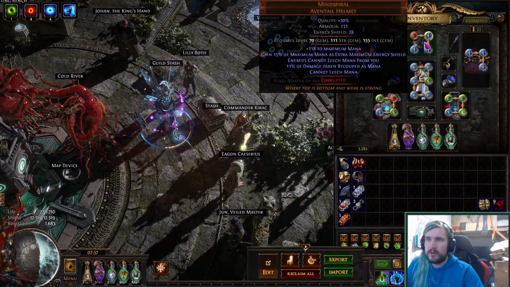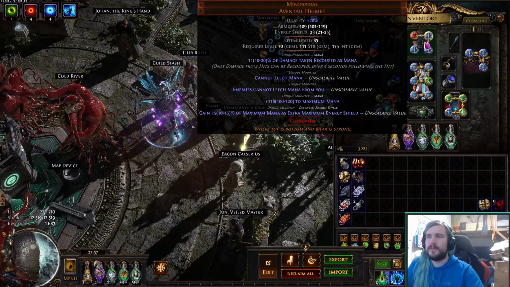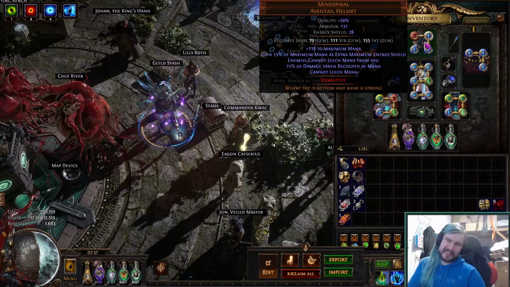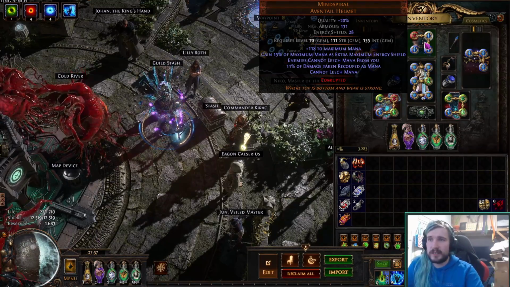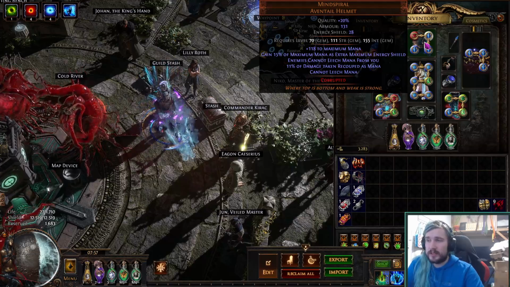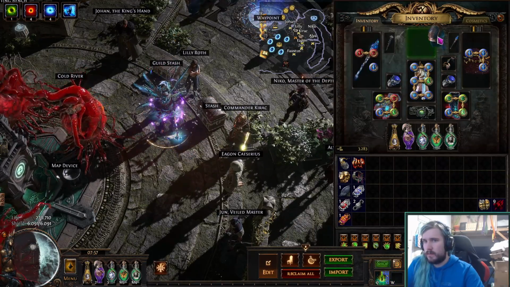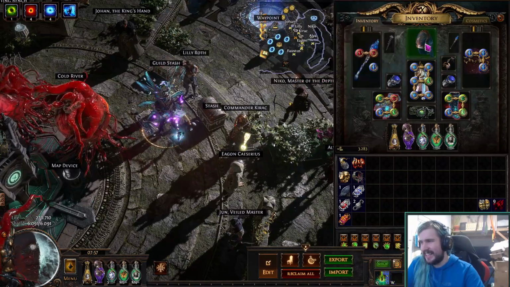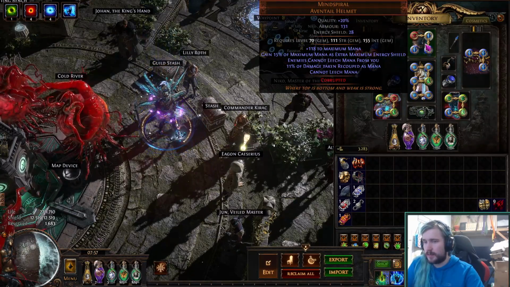Then we have a Mind Spiral. Again, you could use a corruption here. This is a very strong helmet. There are better rares, but very hard to craft and nothing in the means of a private league. And Mind Spiral, well, is sufficient for Uber bossing and also does give like a lot of energy shield. We're getting like nearly 3k energy shield from the Mind Spiral, so very, very strong here.